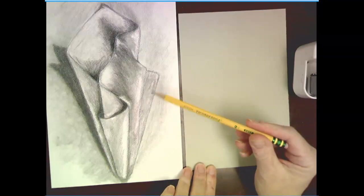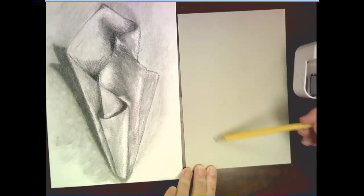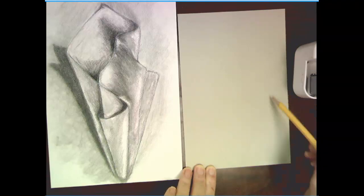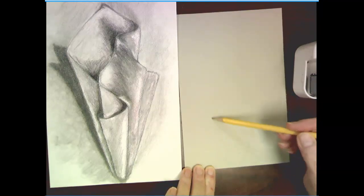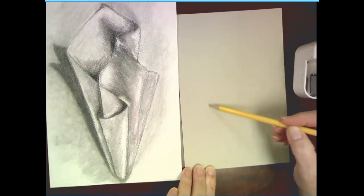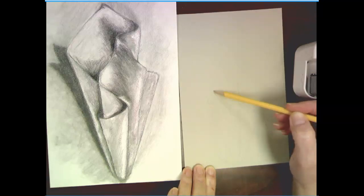So, you're going to sketch it out with a pencil. When you're doing this, you want to make sure that you are paying attention to the shape of your fabric. If it is a diagonal line, make a diagonal line. If it is a straight line, make a straight line. A lot of these are not going to be straight. Now this I'm just sketching, so that means it's going to be light. That way if I make a mistake, I can erase it.